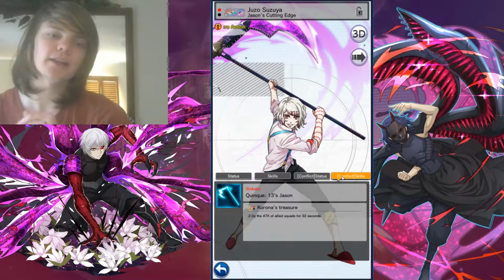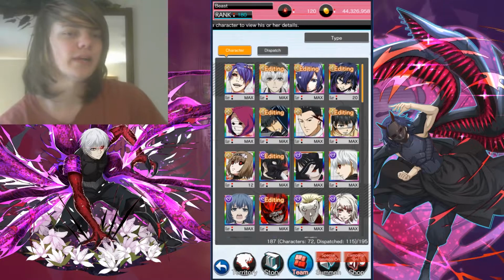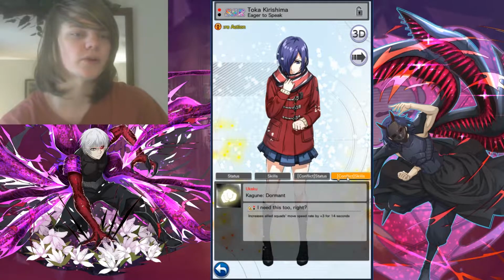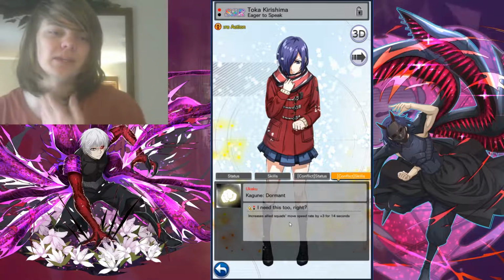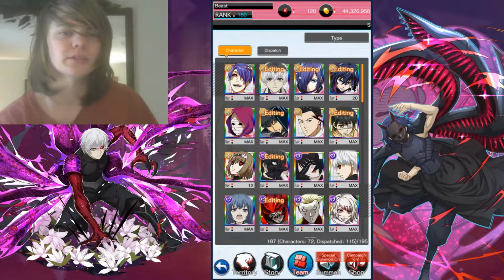2 times the attack of allied squads for 32 seconds. This is the best conflict skill. However, there are some that are like 2 times the attack of allies' defense, which is also alright, but I 100% prefer the attack boost one. Oh yeah, here's one that increases allies' move speed by 3 seconds. Move speed I don't really care about too much. My main thing is getting just a lot of attack boosts, so of course I'm going to go with that.